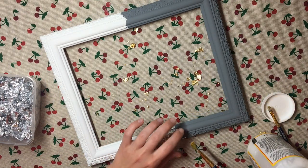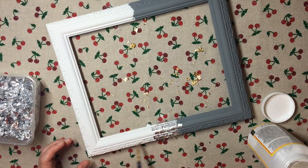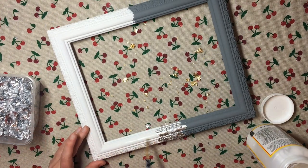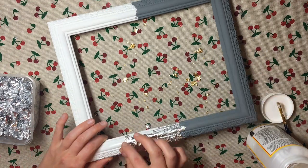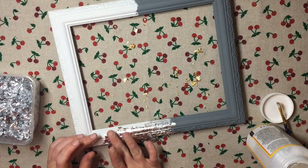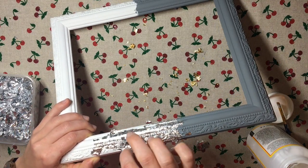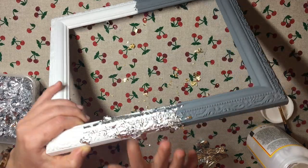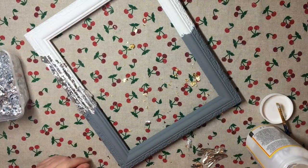With these silver frames, I also did the back slightly differently. So where you saw on the smaller frames, I blended both the front and the back. With these ones, because I didn't do any blending, I decided to just paint the back fully grey. So at this point it was still half and half white and grey, both on the front and the back, but then once I was done with gilding, I decided that I did not like the way that it looked on the back with the high contrast, so I just repainted the back.